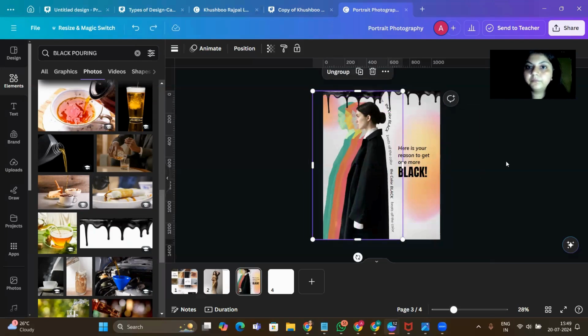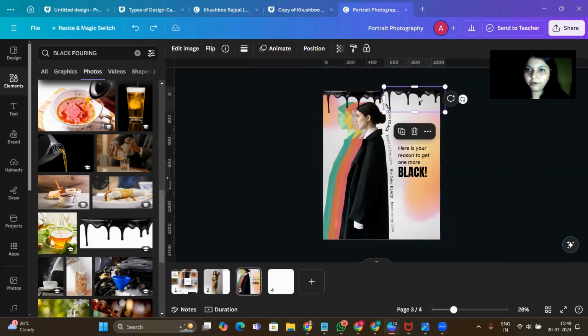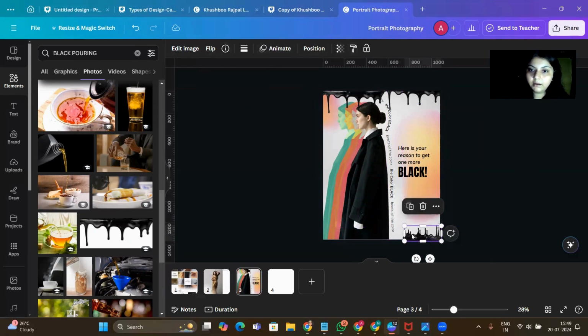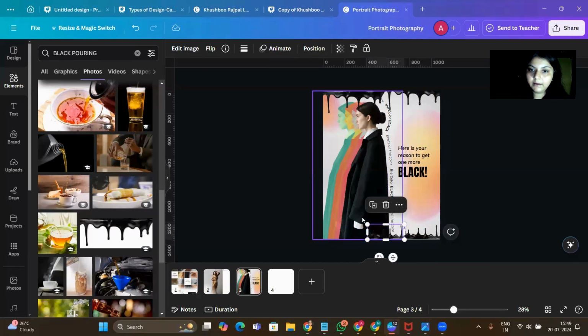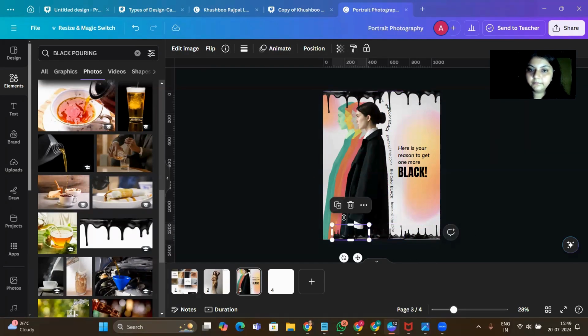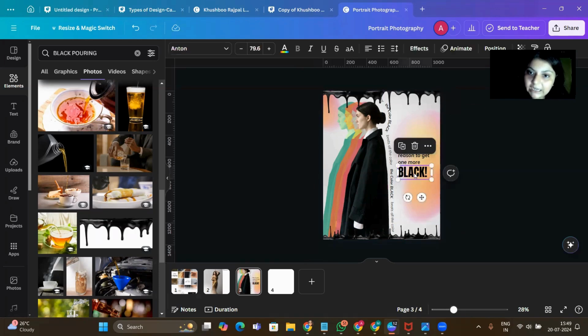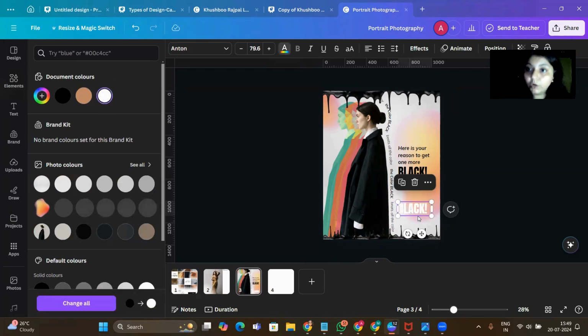But let's leave it. And if you want, you can again repeat this here. But that will feel cluttered. I feel we'll flip it. Make this smaller, or make this bigger, however you want. So the black effect is created. You can again go ahead and increase the black. One more thing, if you still think the relevancy is not there coming, you can make it white. Just an idea. You can experiment with whatever is coming to your mind.